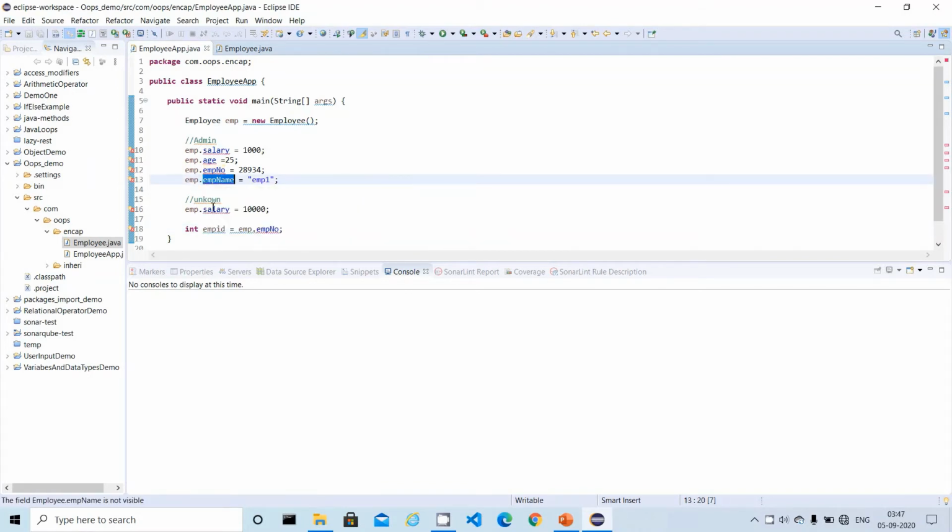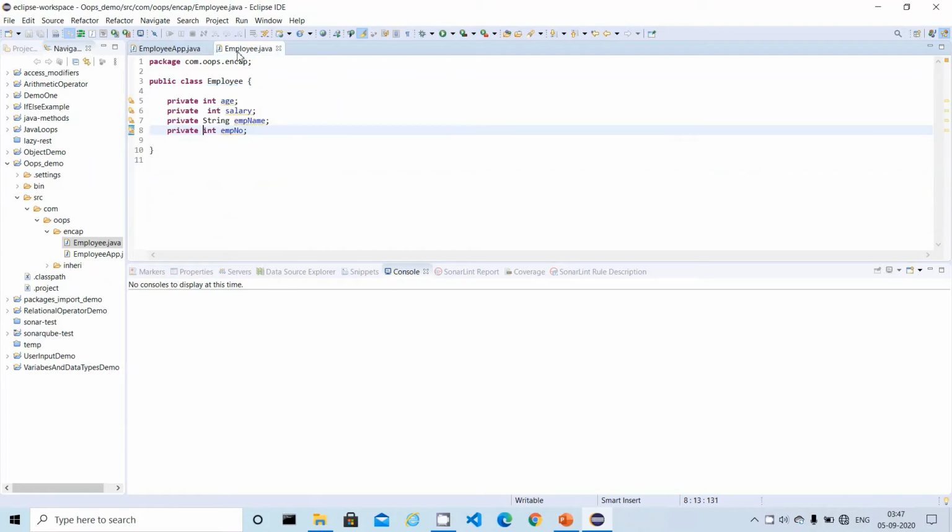So we have to provide public methods, generally a setter and a getter. These are the common methods required to make these fields publicly accessible, right?